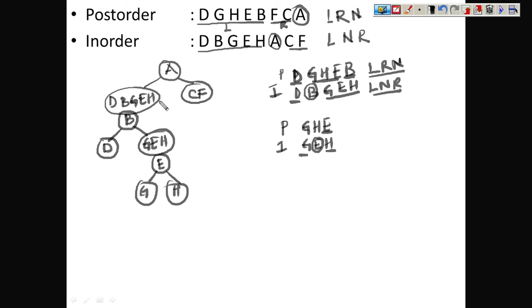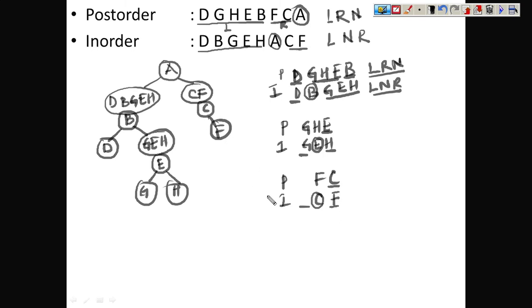So we have already processed our left subtree. Now we have to see how we can construct the right part of this required tree. You can see here, this is FC. So in this post-order, this is FC, and in the in-order, this is CF. You can see that this is the rightmost element, the rightmost node which is acting as a root. That means there is no left child. We have one right child. So you can make it like this.